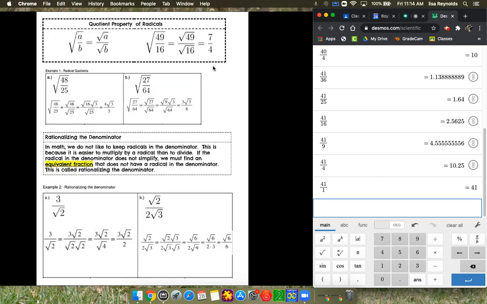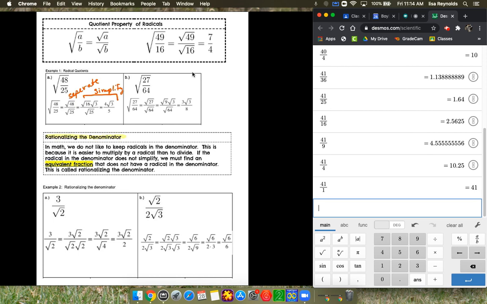The last thing we have here are radicals with division. If you have the square root of a fraction, we simply take the square root of each piece of the fraction. So anytime you're doing the square root of a fraction, you do the square root of each piece of the fraction. So once again, you're going to follow the process. So we separate and then we simplify. So once you separate it, then you simplify.